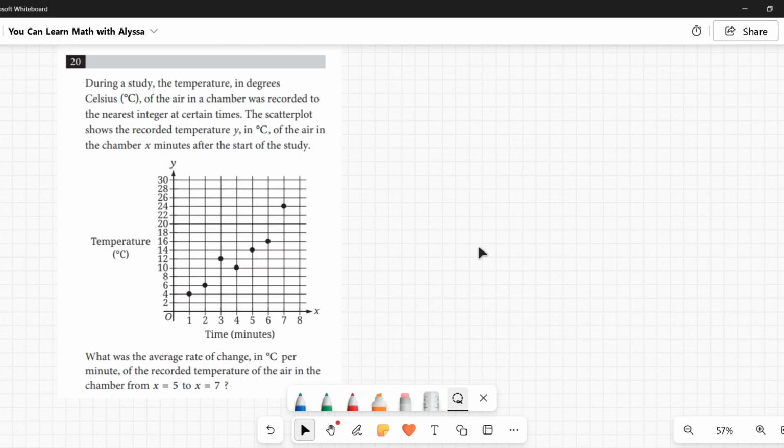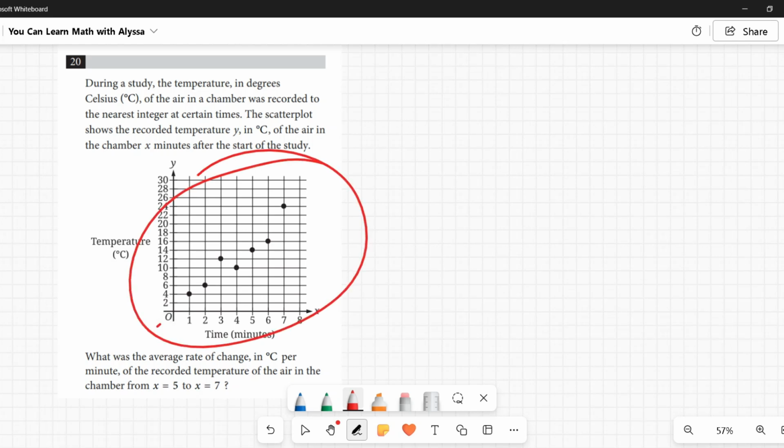Whew, that's a long route to get to what is, at its heart, a very basic question. They're throwing a lot of confetti in the air, but all that they're asking is, here's a point, here's a point. When X is 5, when X is 7, okay? If I were to draw a line between those 2 points, what would the slope of that line be? That's all they're asking. That's what this average rate of change means.